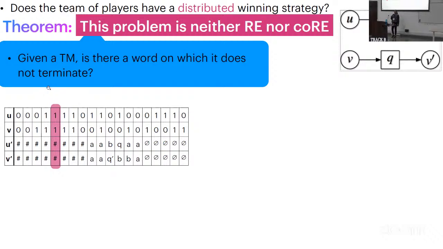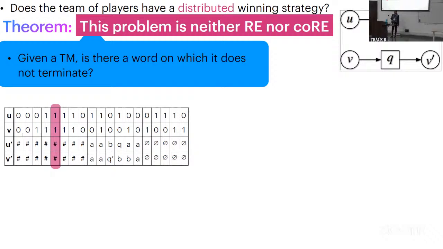So the omega regular condition that we were talking about is going to be given by some finite state automata or a Boolean combination of finite state automata. Each of them is going to read a letter which is a 4-tuple of letters. So in each round it reads the current value of U, V, U prime and V prime. It reads these 4 values round after round, and the condition is going to be like that.